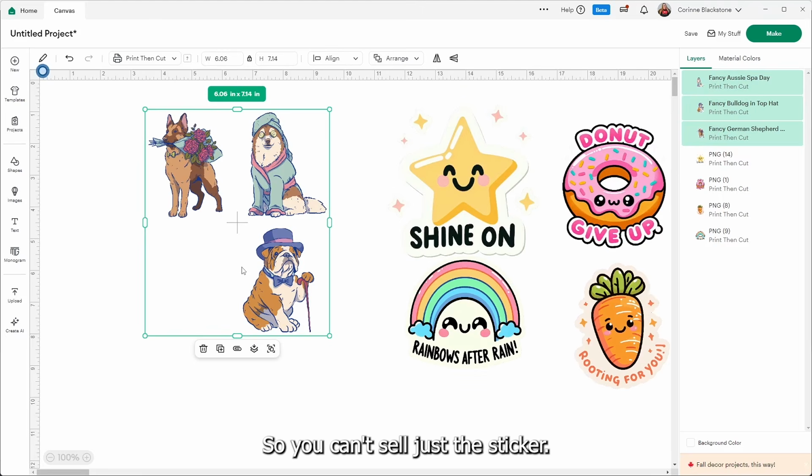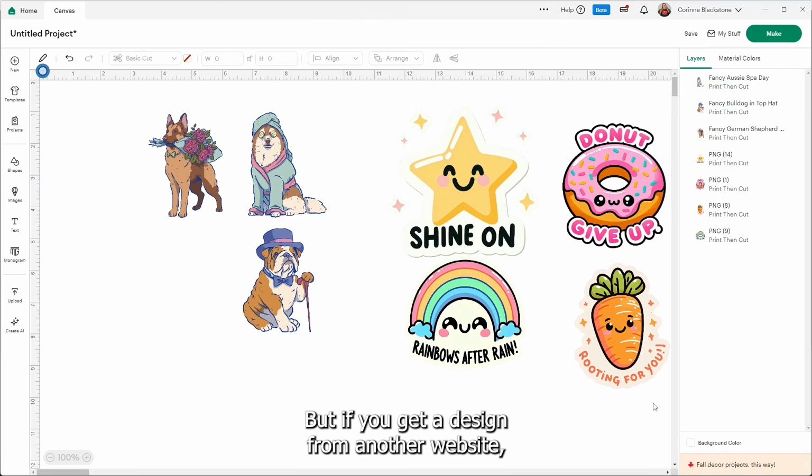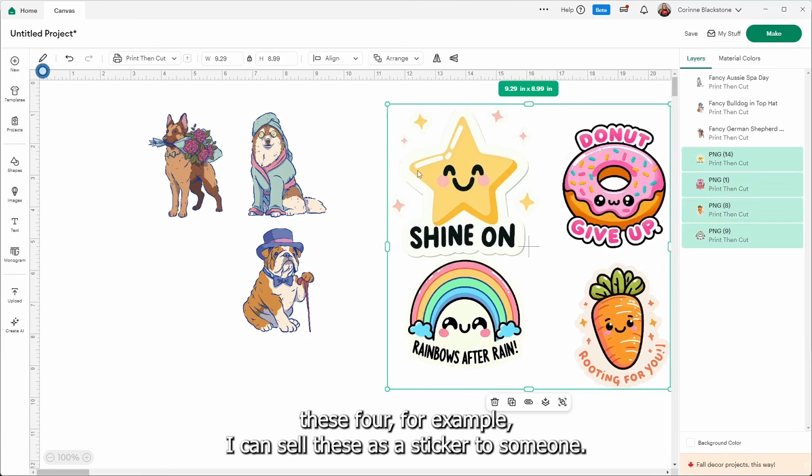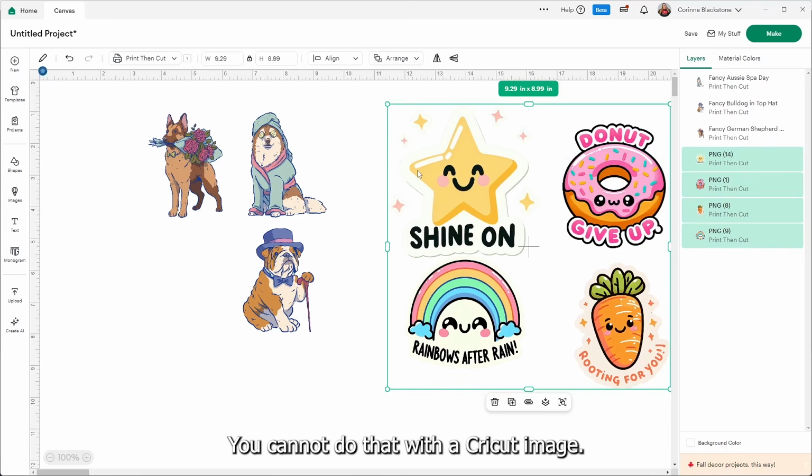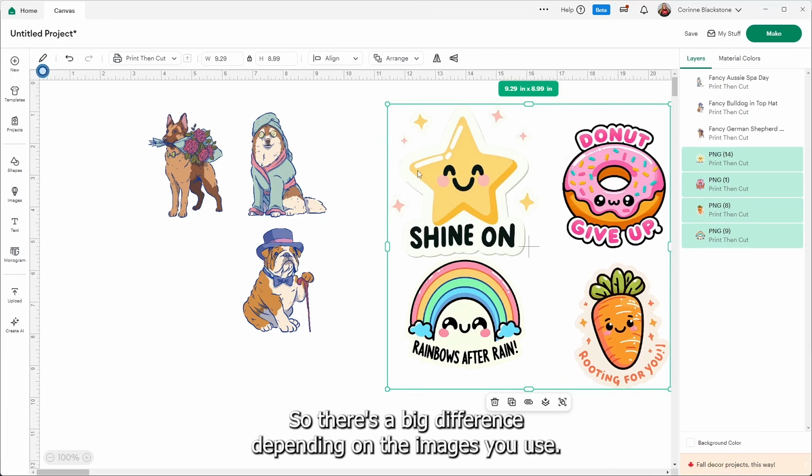So you can't sell just the sticker. But if you get a design from another website, these 4, for example, I can sell these just as a printed sticker to someone. You cannot do that with a Cricut image. So there's a big difference depending on the images you use.